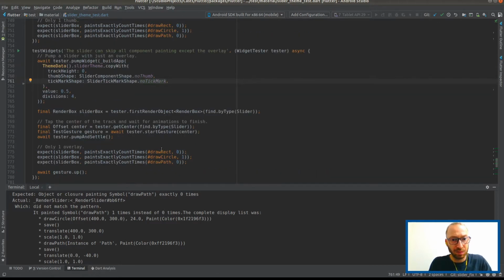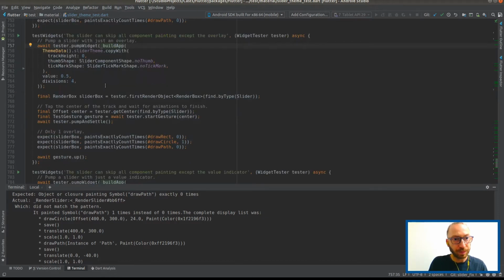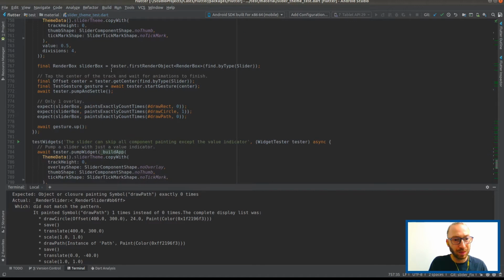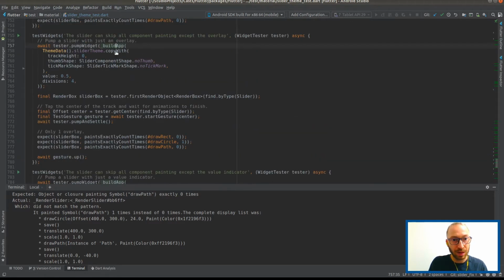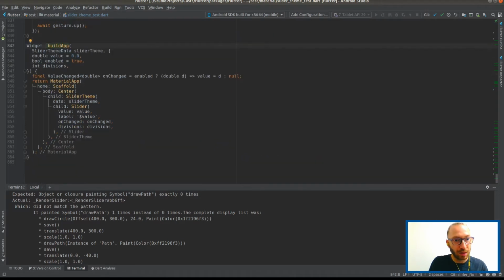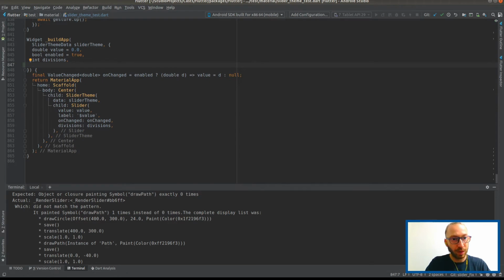And then you created build app. Just jump over there. So build, it's a slider with a label, but that's the thing. The never didn't take effect, which makes sense because you want it to have an effect.